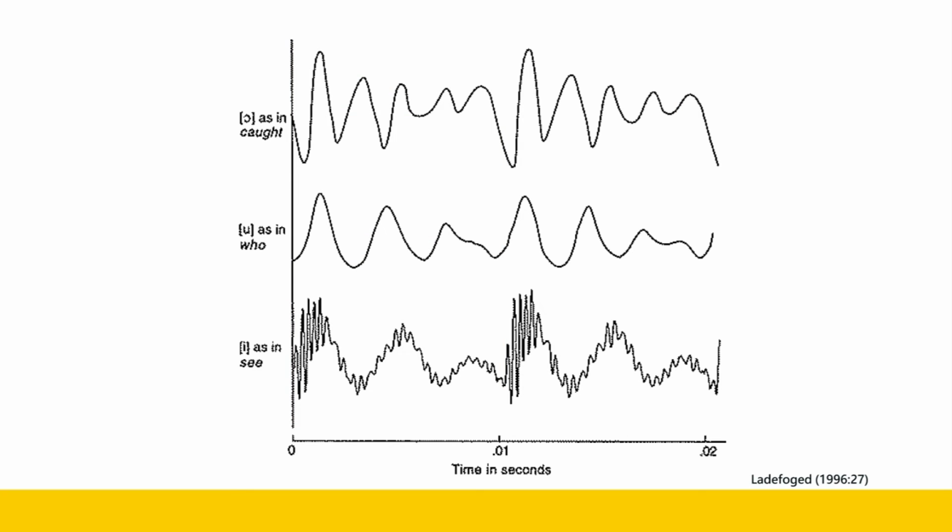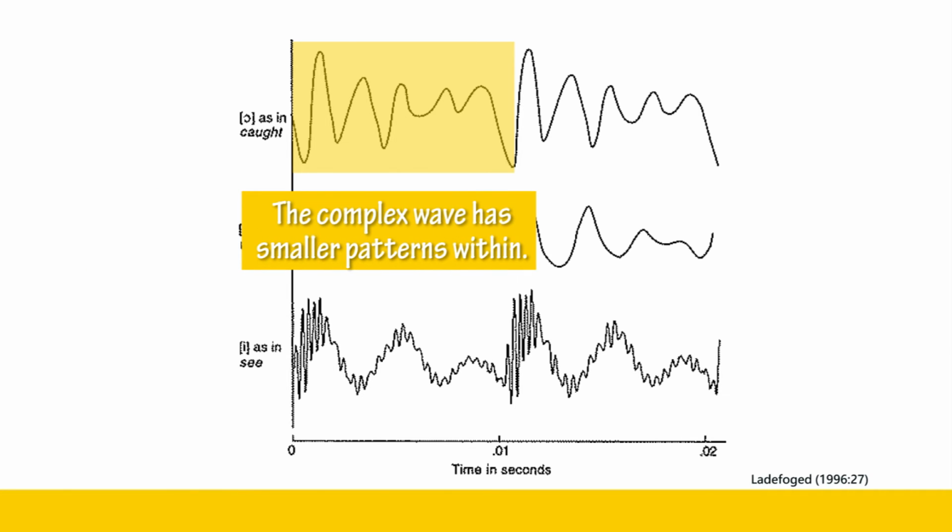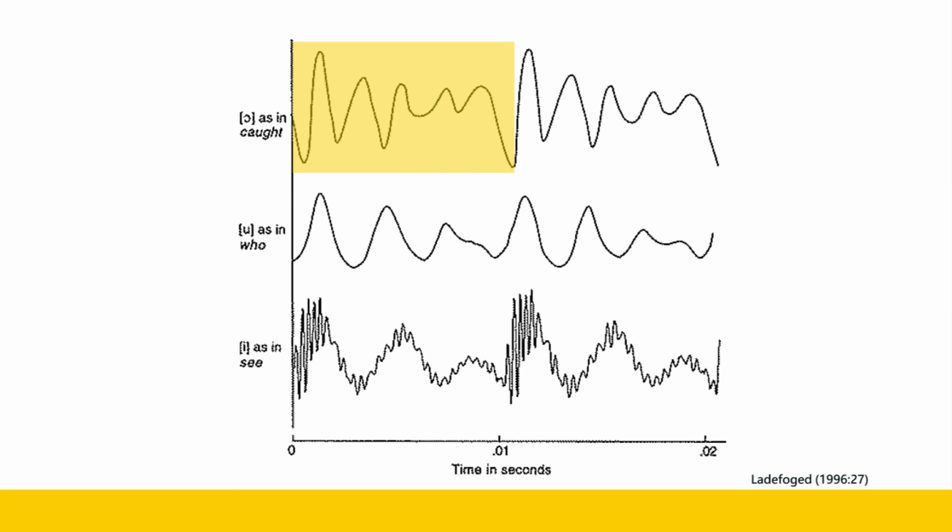You see, if you look at the first part, if you simplify it as just a curved line, you would see that inside there are smaller patterns within that. So those smaller patterns are also important for the understanding of speech sounds. In aw, the added wave repeats itself about 5 times or so for every single repetition of the main pattern. You can count 5 peaks. So the whole thing is one big pattern, but within that you have 5 smaller peaks.